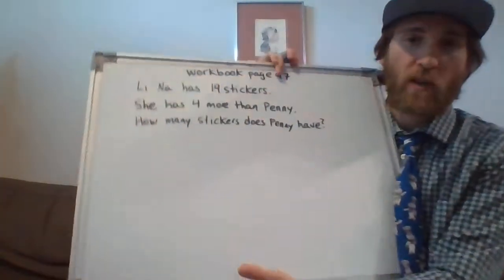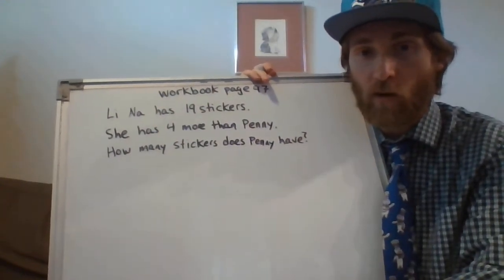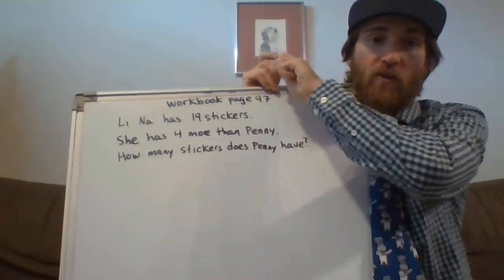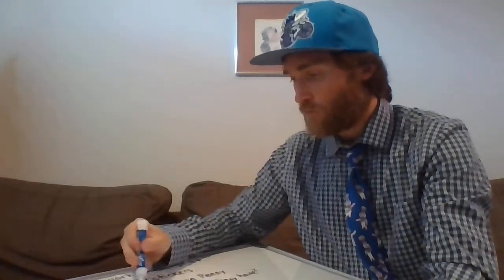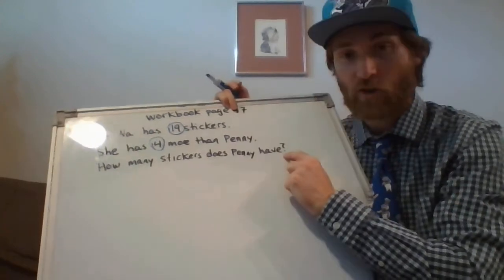Now, for the word problem, it's on the bottom of page 97. It's problem number 8. It's a word problem. Lena has 19 stickers. She has 4 more than Penny. How many stickers does Penny have? We're going to use our CUBES strategy. First step, circle the numbers. I see 19, I circle. I see 4, I circle. The U is underlining the question. Our question is, how many stickers does Penny have?